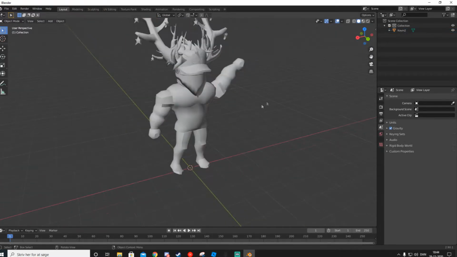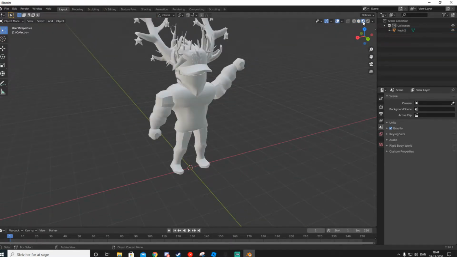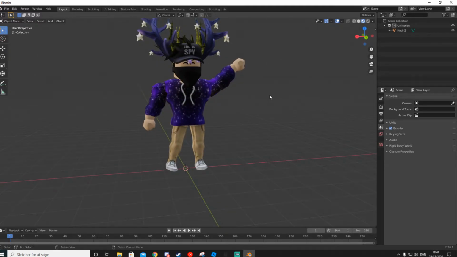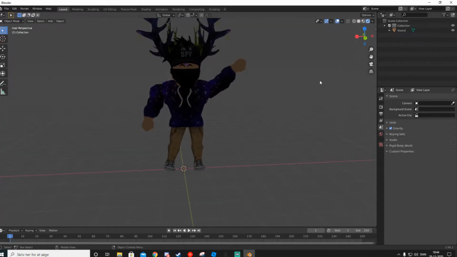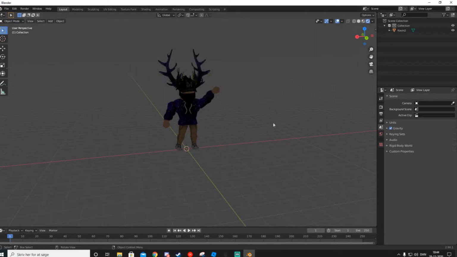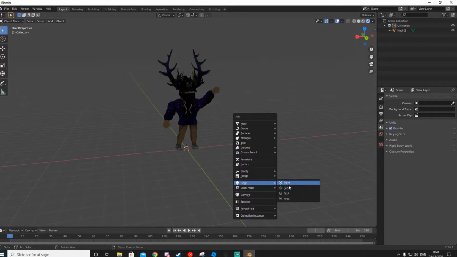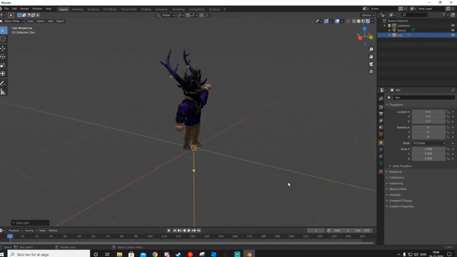Alright, so if you go up here and click on Viewport Shading, you see it looks good, it looks cool. It doesn't have any shadows though, and we really want some shadows here. So if you head over to the other shading thing, and you click on Shift A, and you go to Light right here, and you then insert a sun. You can insert whatever you want, just a normal light.